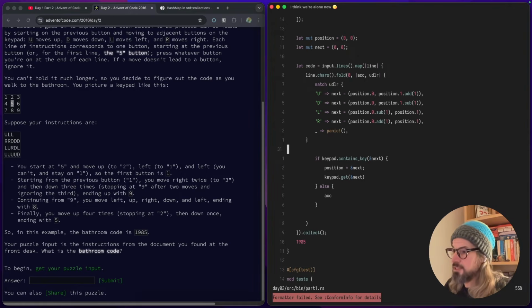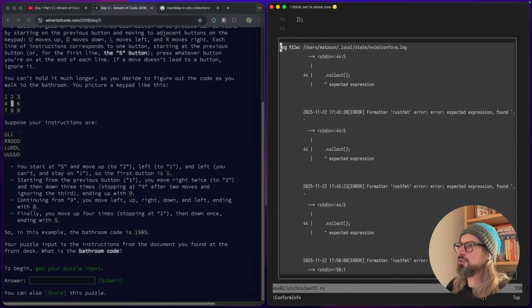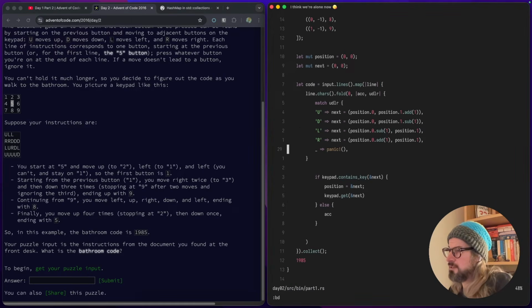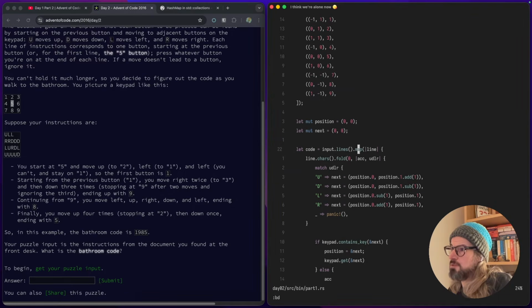Formatter failed. See confirm info. Collect expected expression. So something a bit squiffy somewhere. So here's where my map starts.